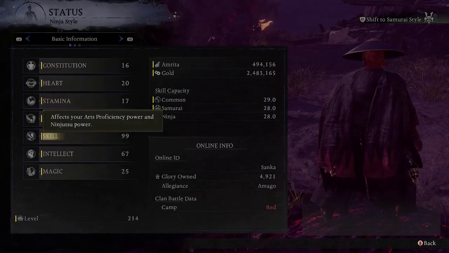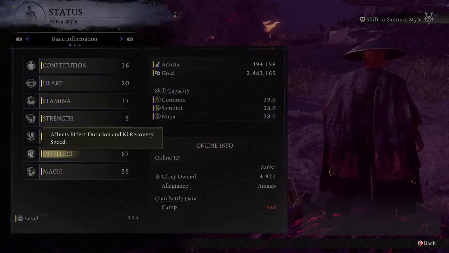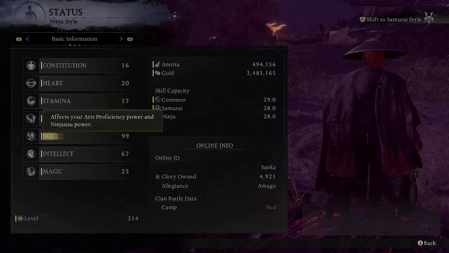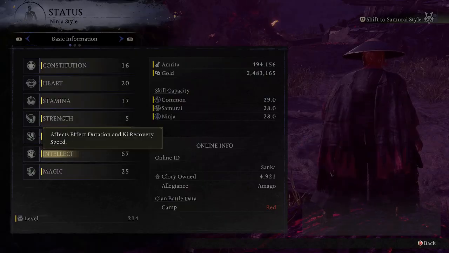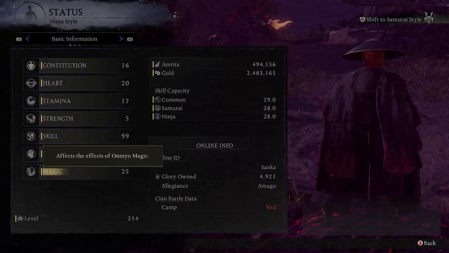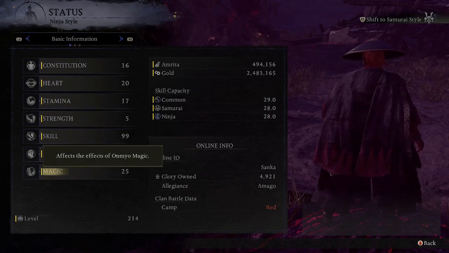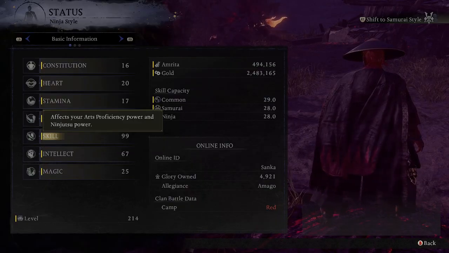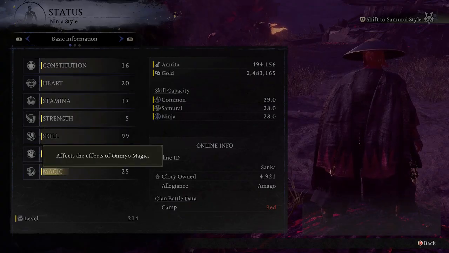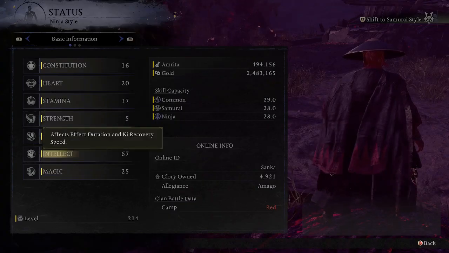And it also augments your damage with the axes and the tonfa, as I've shown, because I changed their scaling. Intellect and magic. Intellect because it affects effect duration and key recovery speed. Both are extremely useful. And magic because of the Omnio magic. So yeah, it's the least important of these 3, but it's still important. Once I reach 99 in intellect, I might start to put points in magic. I don't know what the max level is in this game, so we'll see.